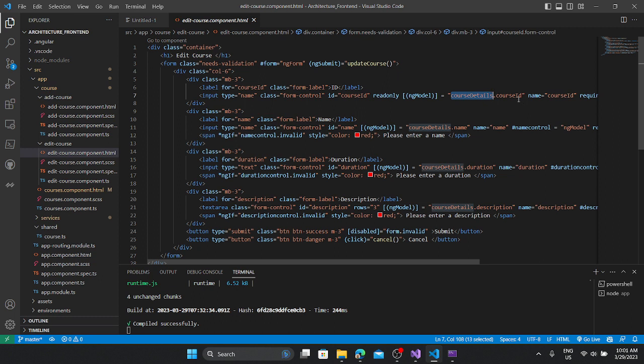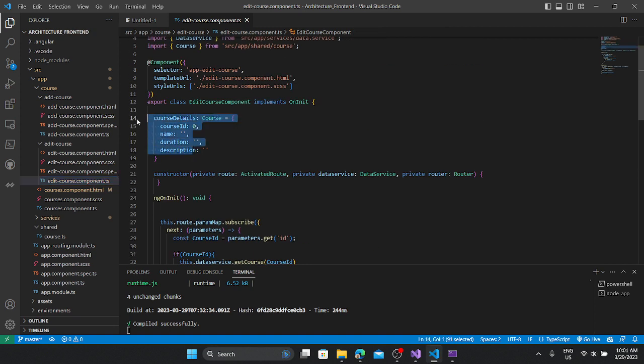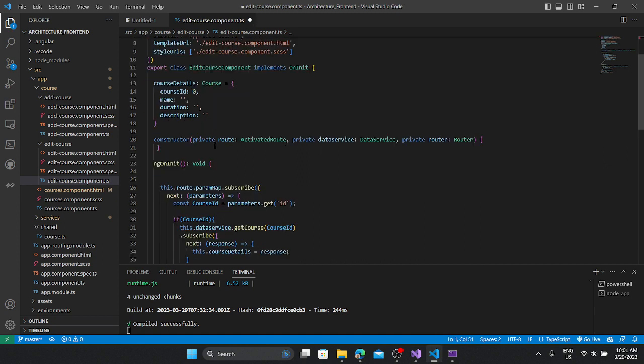So every time you change something here, it will make those changes over here. So it's just a nice way to avoid having to bring in the form like over here. Initially I brought in the forms, but I don't really need that. It's a much more efficient way, in my opinion, of doing it.